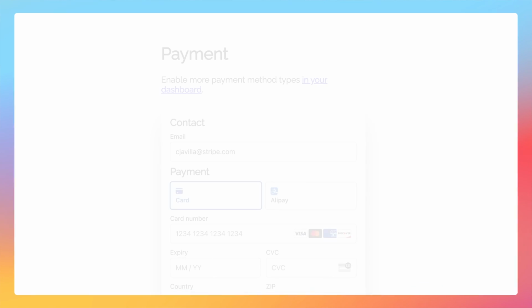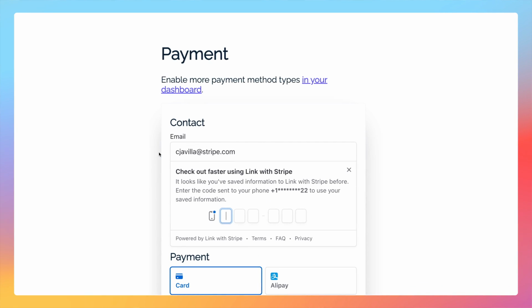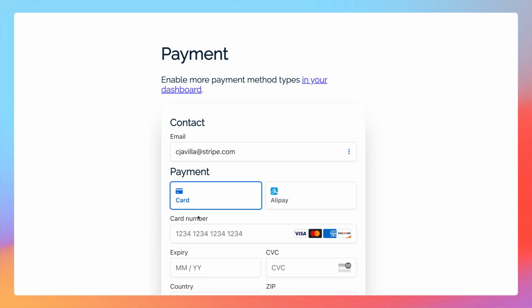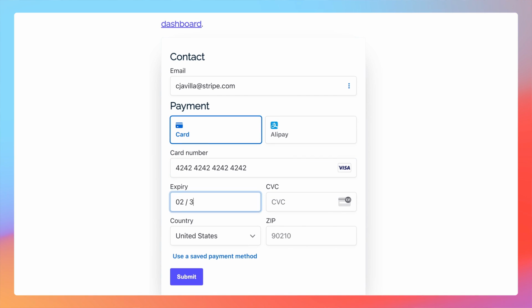In this episode, you'll learn how to accept payments using Link with Stripe on your own custom Stripe Elements payment form. Link with Stripe is a new option that allows your customers to remember their payment details for faster checkout next time. Customers have these Link accounts where they store their billing information like their email address, shipping addresses, and even payment details like cards and bank accounts.